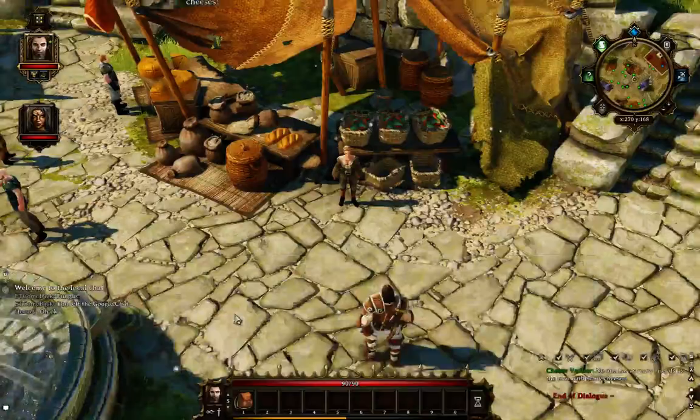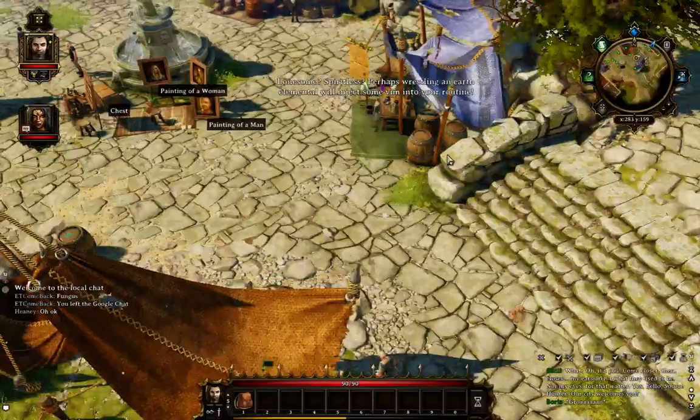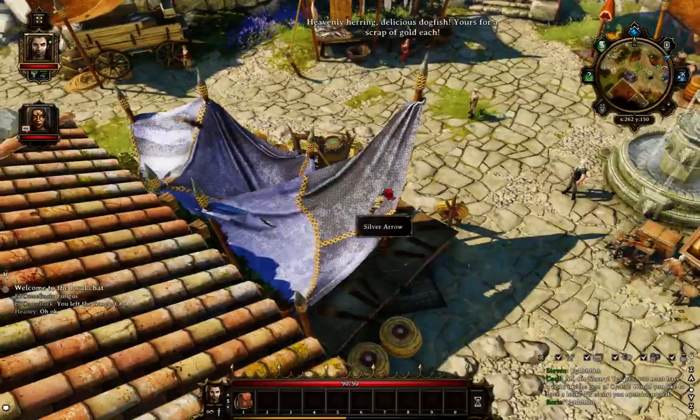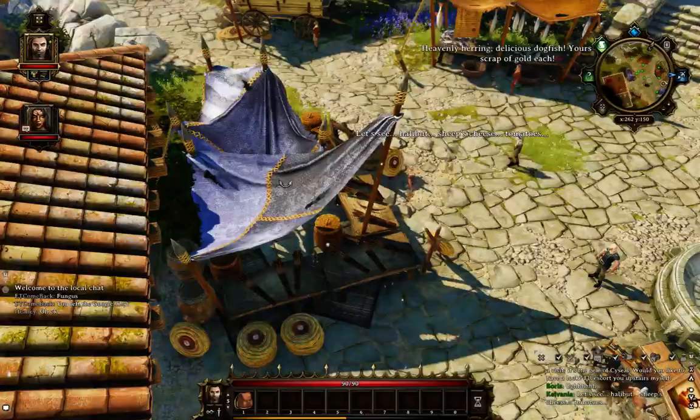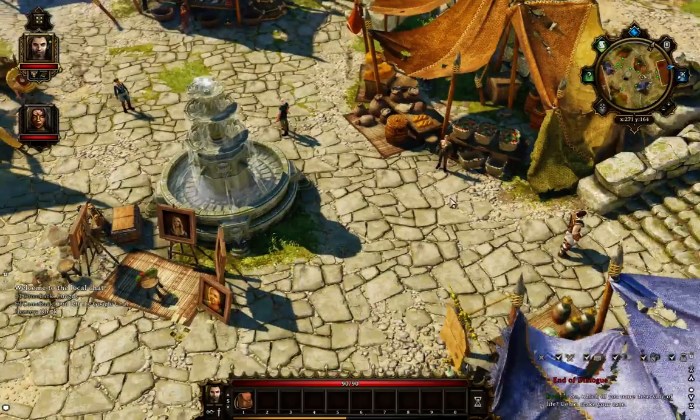Is there like a potion seller? Let's see. Halibut. Cheap cheese. Tomatoes. Be the big cheese on your block. Is there like a potion seller or something? I'm probably just gonna talk to everyone. No, it says on them. Like, I see a fish vendor and a vegetable vendor. I'm wondering if somebody sells potions.